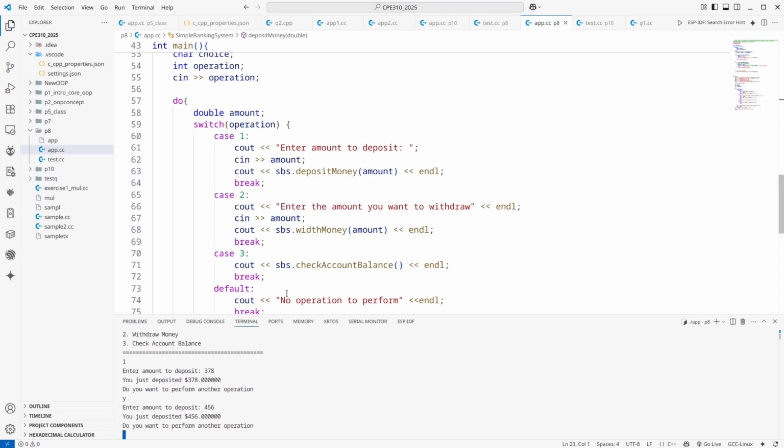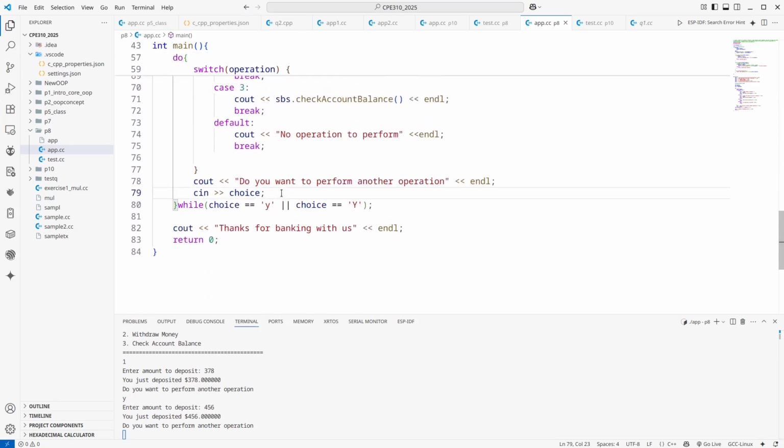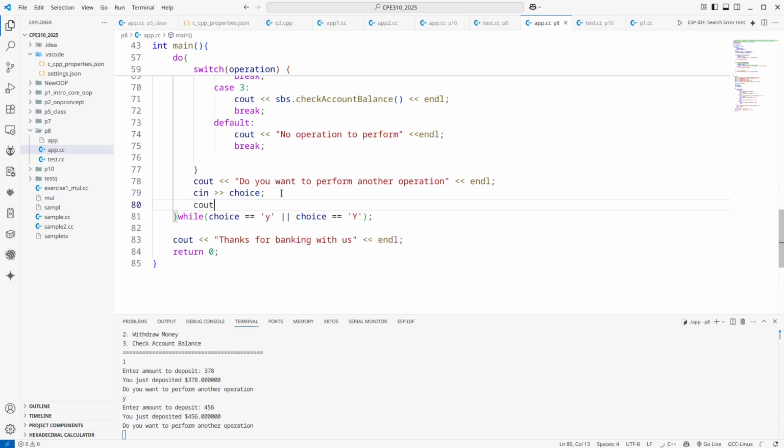Then we should ask the user what operation, enter operation. Please, what operation would you like to perform?